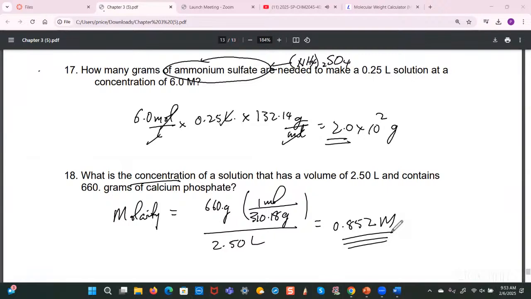Now, I just realized this morning that there's some more questions I need to add for this chapter. So I'll make sure, and I think I might post it online, or maybe I'll just bring it to class and post it as well, so that we can do a couple of those. Because we need to do some questions dealing with solution stoichiometry, and also dilutions, right, which we're going to talk about shortly.